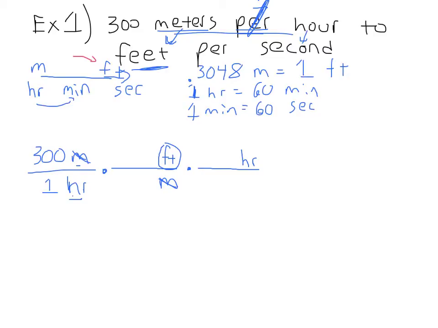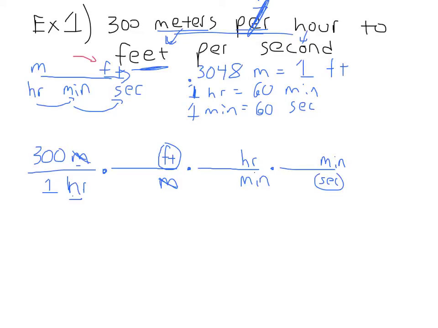After hours, we said we were going to minutes. Okay? Now, do we want to stop at minutes? The answer, no. How do we cancel minutes? Well, minutes is in the denominator, so we need minutes in the numerator. Okay? What do we go to next? We said we were going to seconds. Okay? That is what we want.